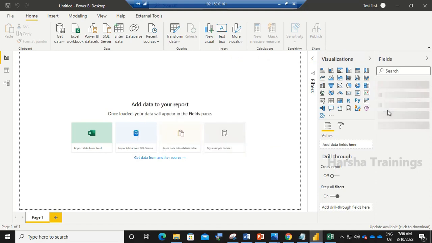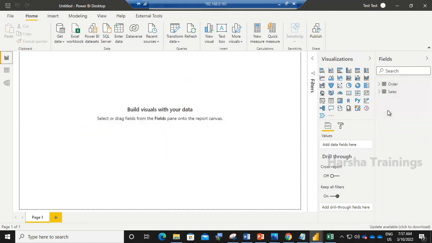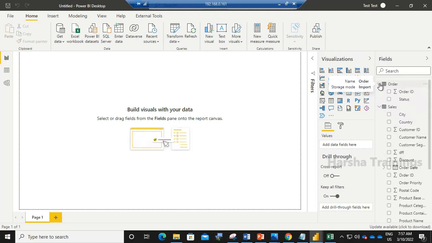In a couple of seconds we can see that data. So yes, my data is ready. See what columns are available? You can see it, right?